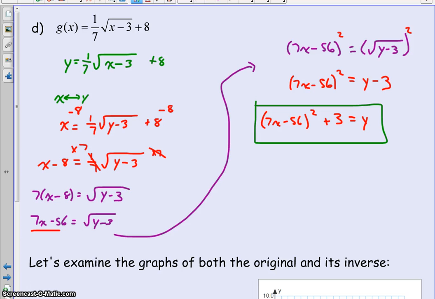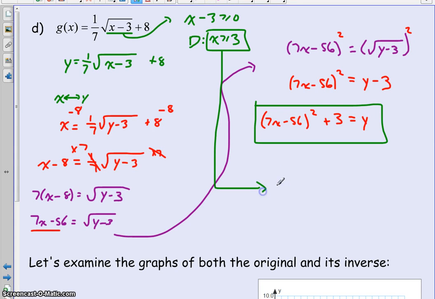More specifically, I want you to take a look at the domain and range of it. Looking at this, we know that we can't take the square root of a negative number, right? So for the domain, x minus 3 has to be greater than or equal to 0, which leads to us saying that x has to be greater than or equal to 3. Now think about what domain and range might mean in terms of the inverse. We already saw earlier that the x and y values from a function to its inverse are interchanged. So if this is the domain of the original function, this has to be the range of the inverse.